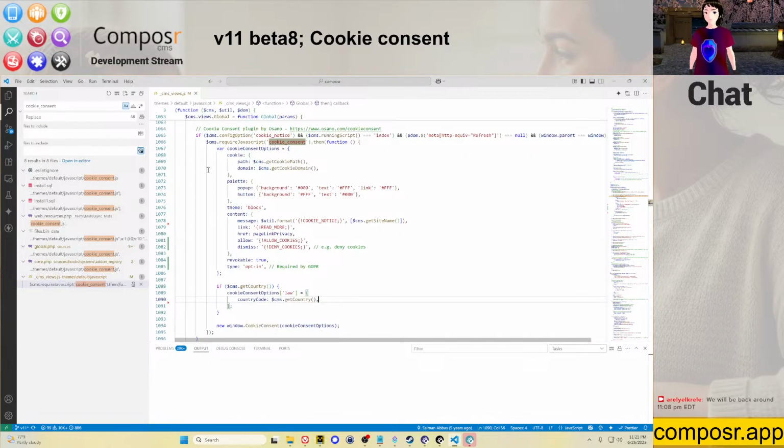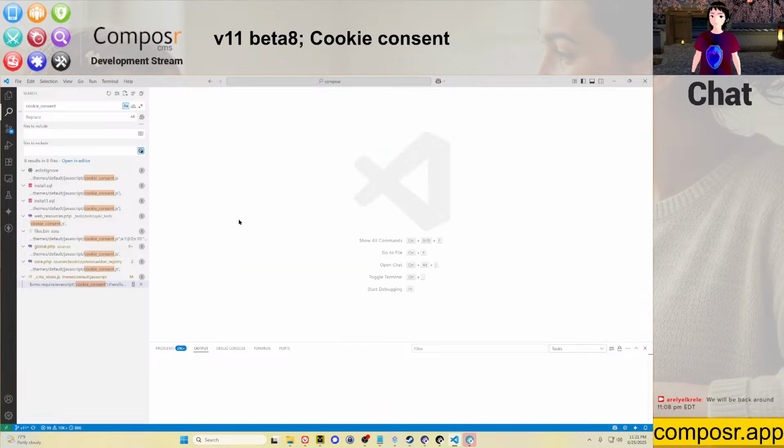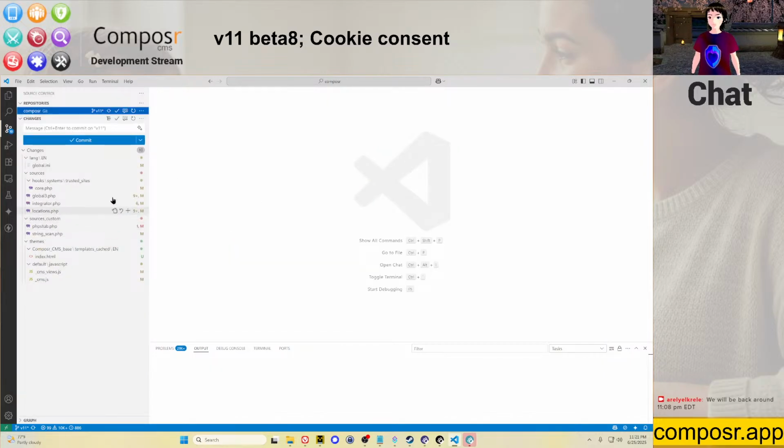It is getting a bit late, so I think I'm going to call it here. We're going to go ahead and push our changes. Now, that doesn't belong in there.